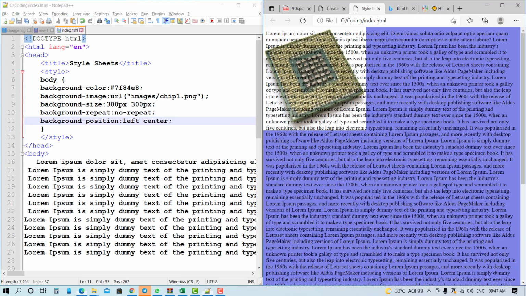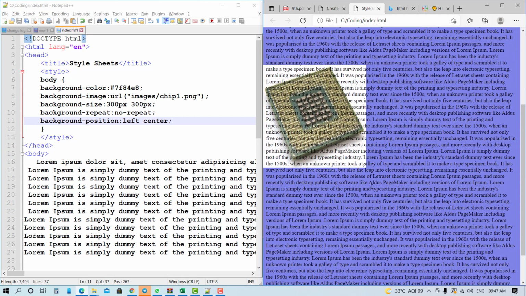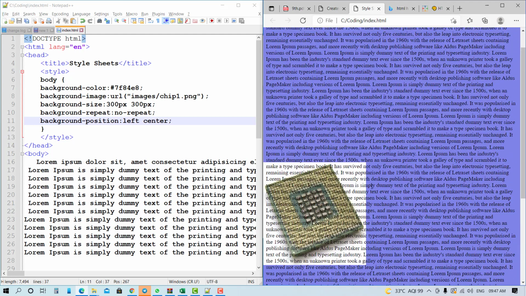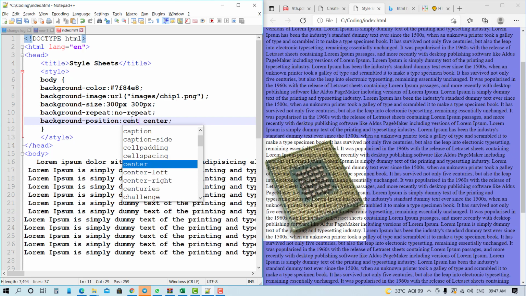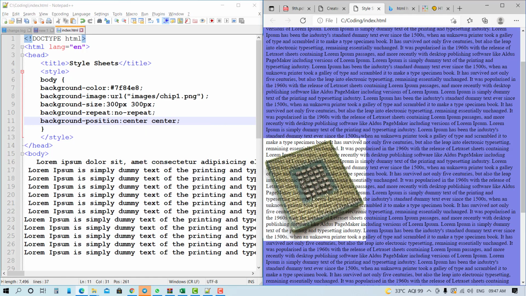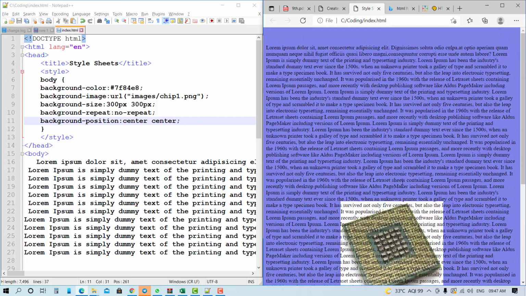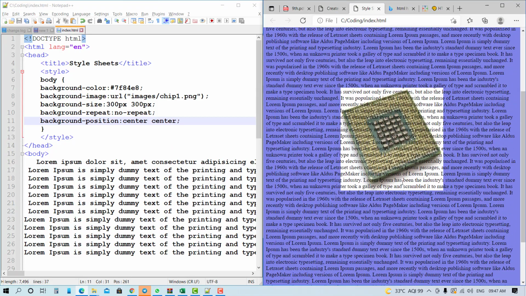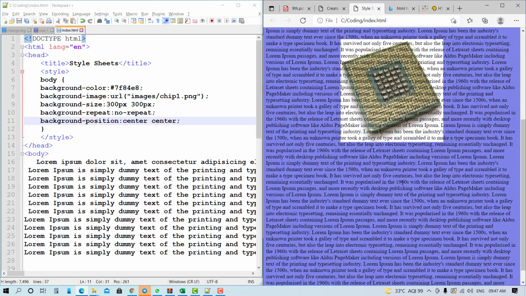Okay, now when I come here and do this, it is there on the left and then it is there on the center. Center means center of this text. Okay, see that? If I write here center, center, then it will put it in the center. Okay, see there? Now you can see it easily that it is moving along with the file, right?